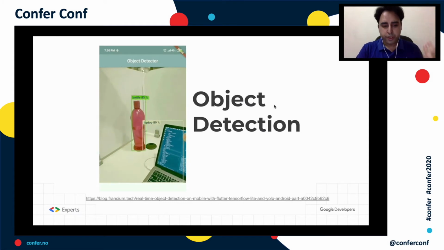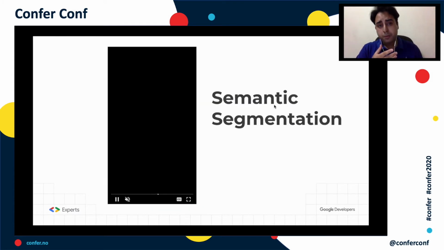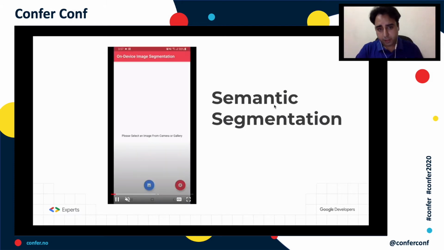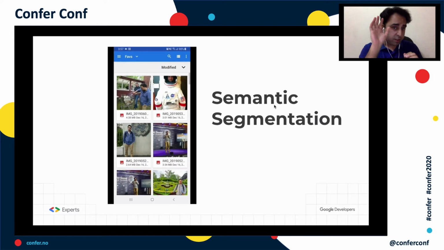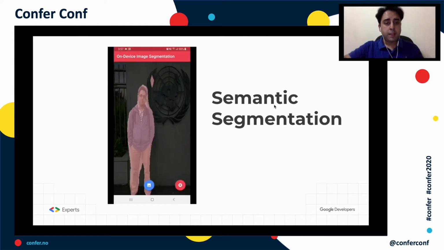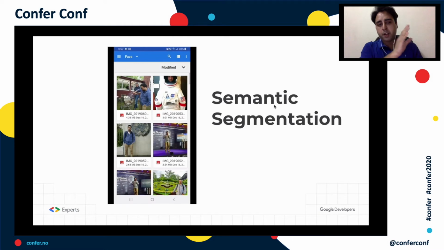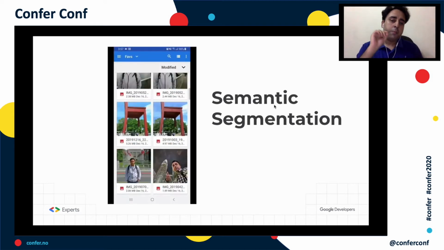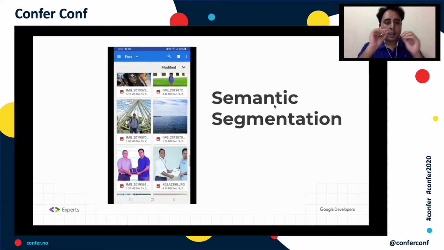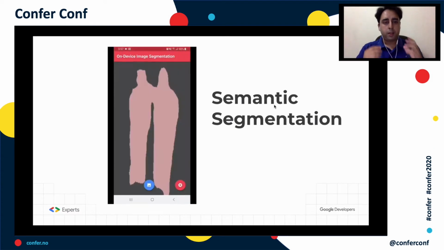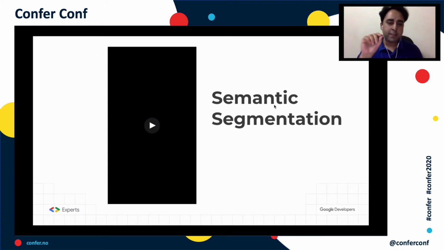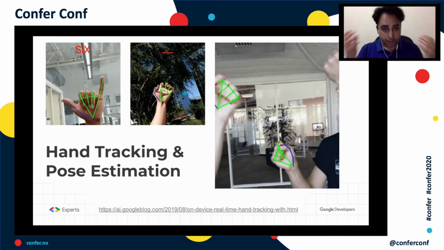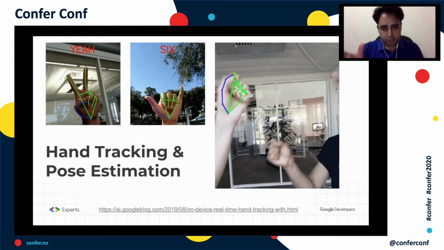So it can perform object detection as well. And apart from object detection, it can also run semantic segmentation, which means, if there is a person on the screen in this example, the model can easily separate out the particular person from the image. Apart from just classifying it or drawing a bounding box around it, you can also pixel-wise classify certain objects in an image. So in this example, the model can successfully pixel-wise classify whether there is a person in the image or not.